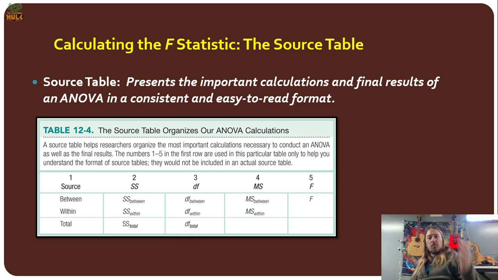Degrees of freedom. We've already talked about how to calculate between groups degrees of freedom and within groups degrees of freedom. But what I didn't show you before was that if we had 4 groups and 3 between groups degrees of freedom, and our within groups had calculated all the way to 13, well, if you add those two together, our degrees of freedom total then is 16. Again, everything just adds down the table.